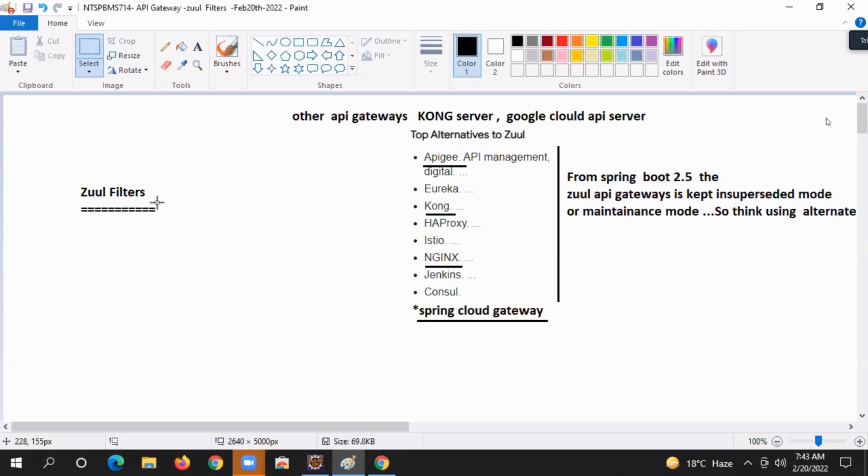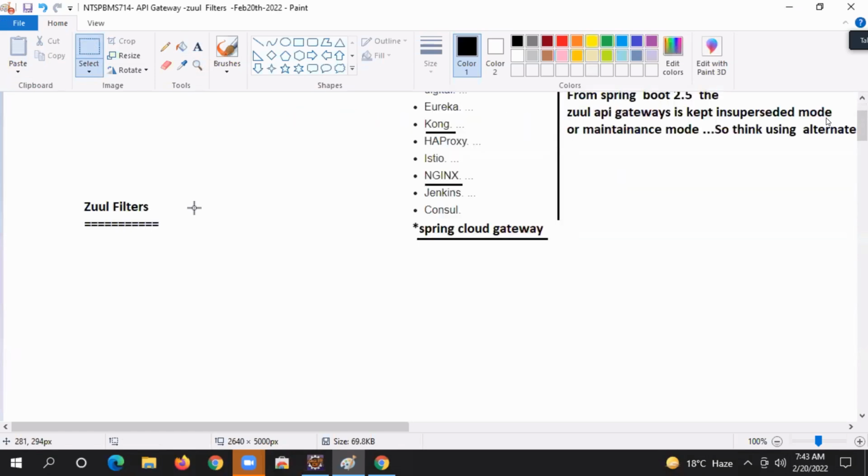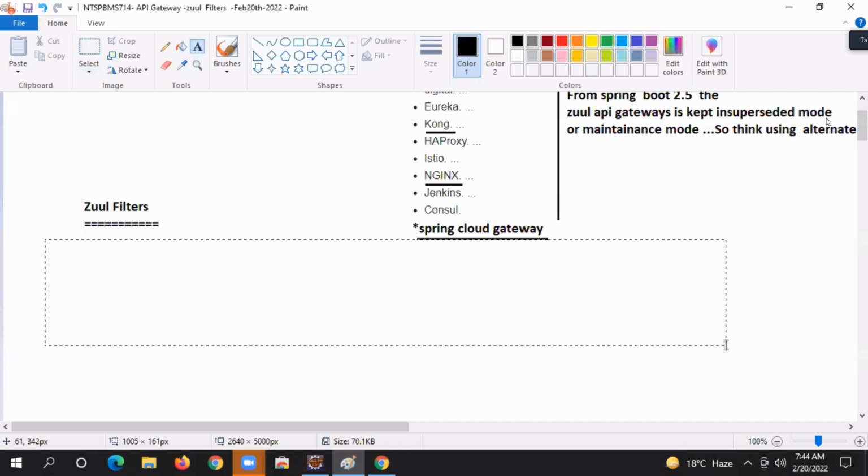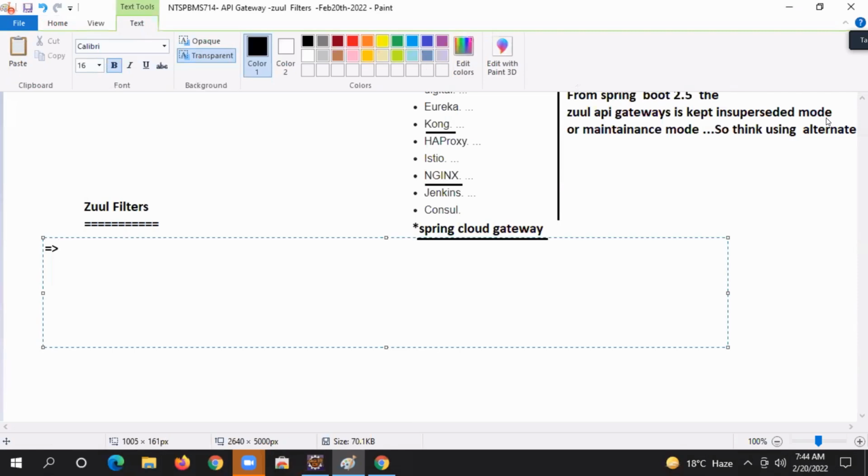Zuul filters, guys. Tell me, guys, Zuul filters.